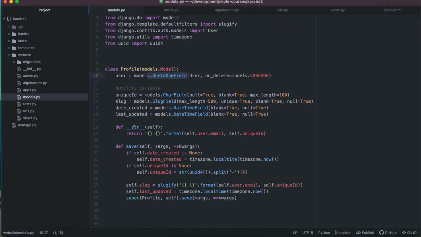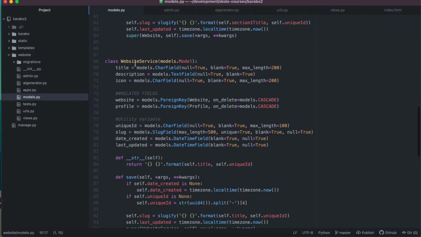So you might be following along, and maybe you named this something else. Maybe you named it service, and now you see I've named it website service, and you want to rename it to what I've named it. Don't do that. If you've already run migrations, don't rename your models. You can add more fields, you can edit fields, but especially if you haven't added data already. If you had already added some data to test some of the stuff, then don't even edit the fields, especially the type of data in there, because those kinds of things can break your database.